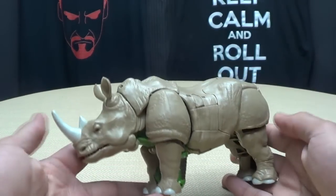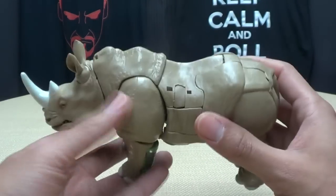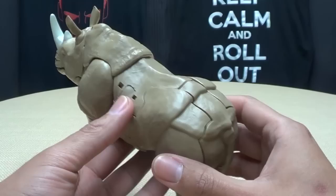But, yeah, back to RHINOX. He's awesome! Awesome Rhino mode. Love it, love it, love it. So now we'll get down to transformation, shall we?